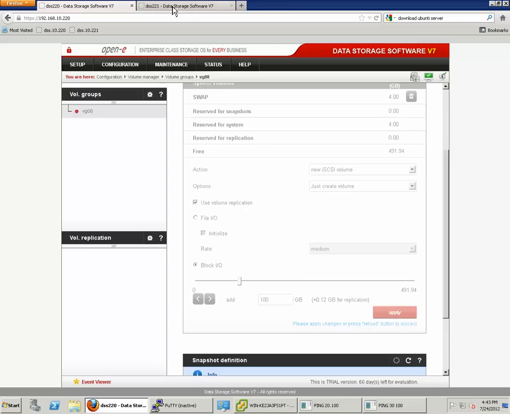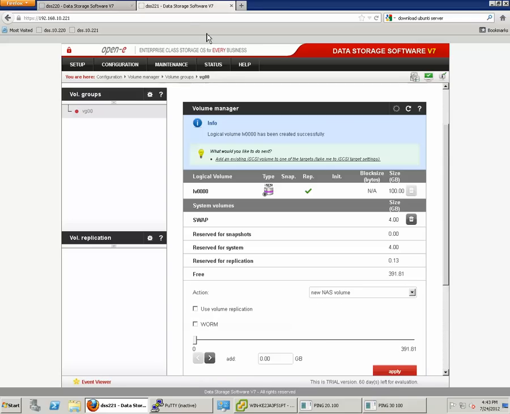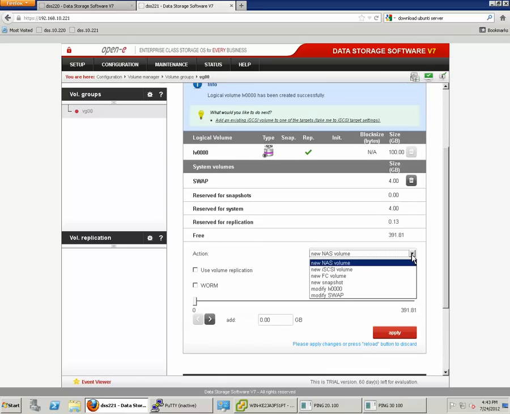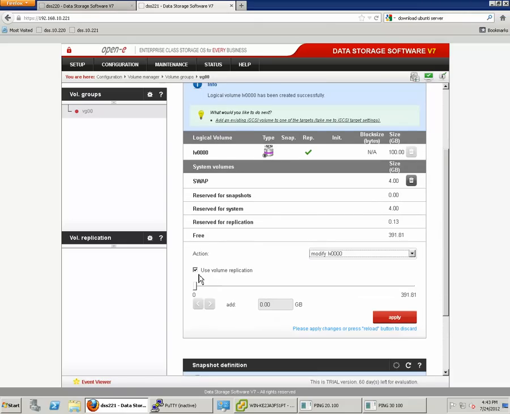But if you do it, then this replication algorithm will not recognize this as new from scratch, and it will have to sync. So it will have to mirror both volumes to make sure that they are identical.